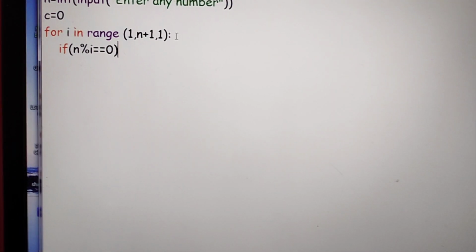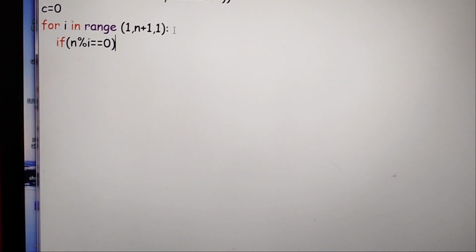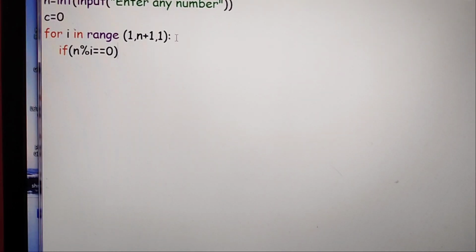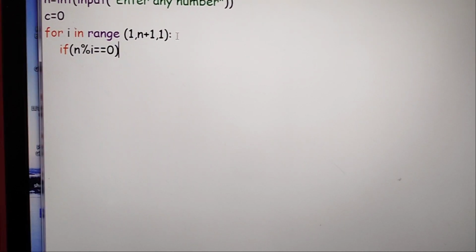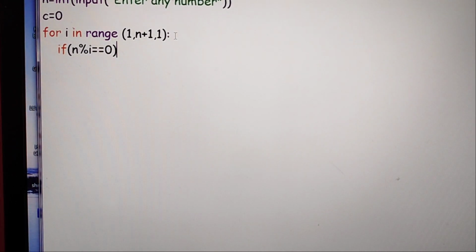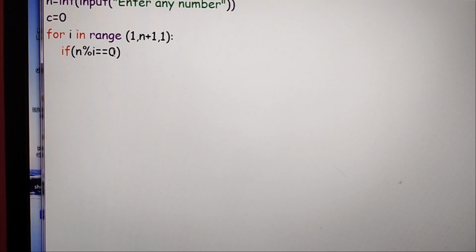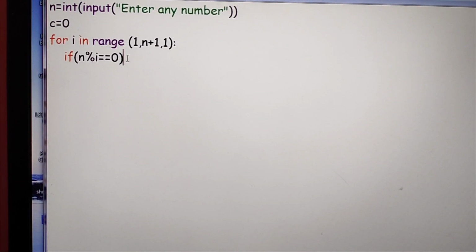If the number n is 7 and i is initially 1, you are dividing n by i, then you are getting remainder 0. The left side of the statement is 0 and the right side is also 0.